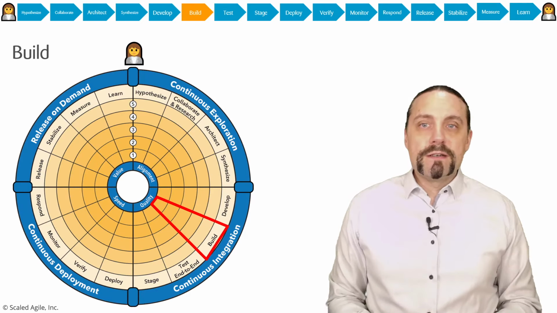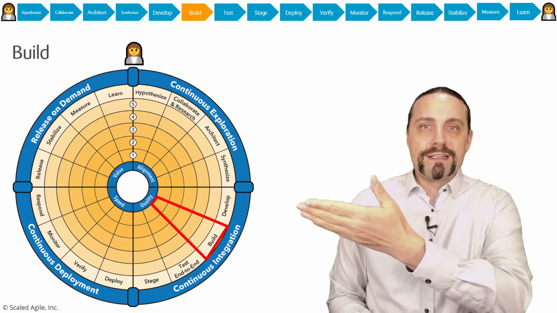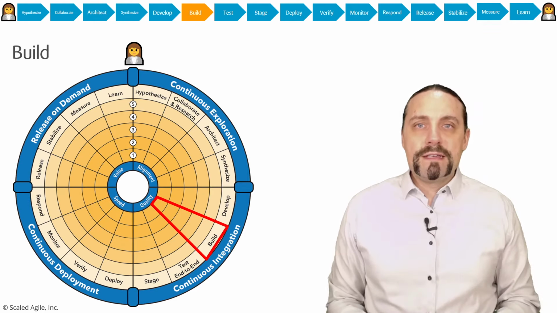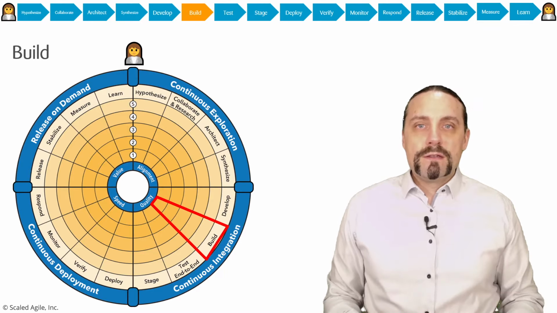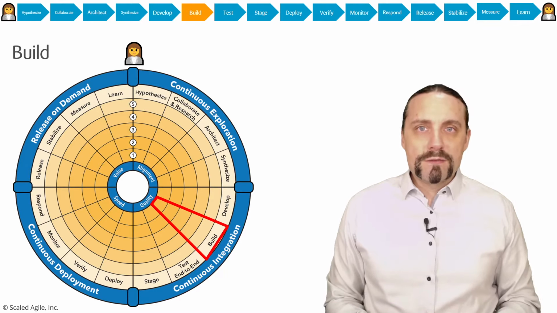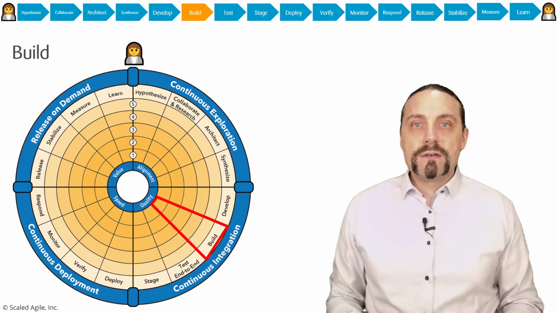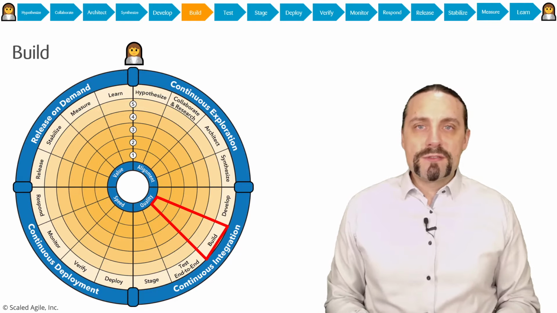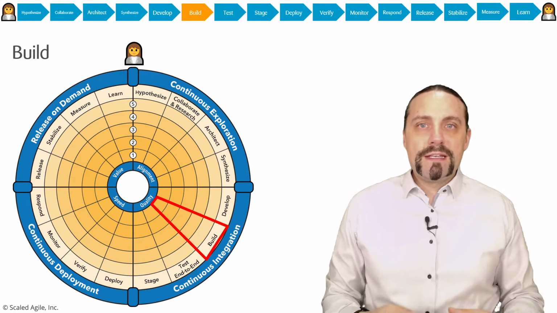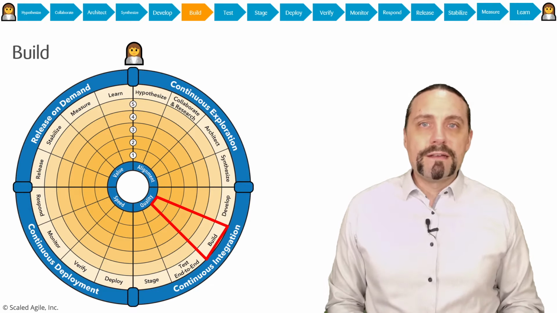In my previous videos, we had a look at the SAFe DevOps Health Radar, which you can see here. We also identified that this is a process. The process starts with the customer. There we have the ideas from the customer side, but also from the business side. We use these ideas in the hypothesis step and create epics with a clear hypothesis statement behind it.